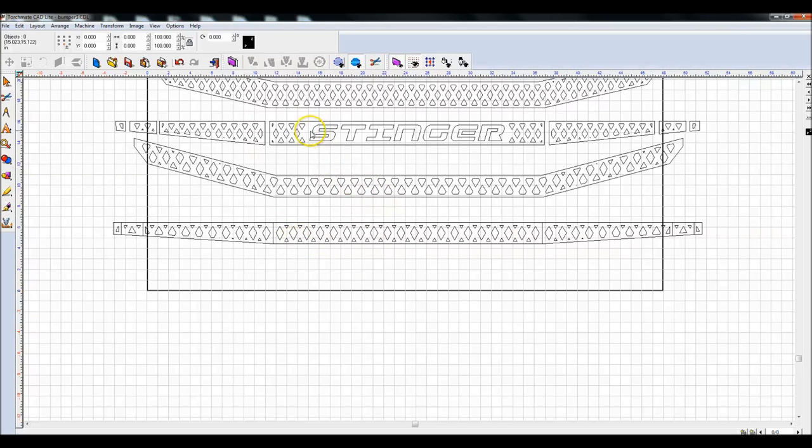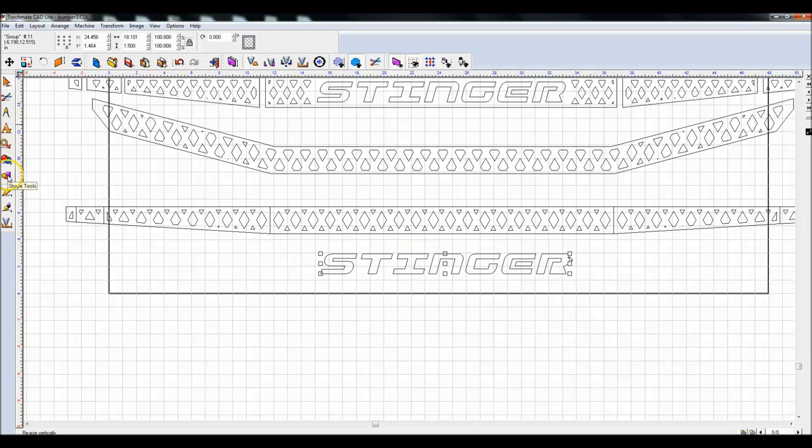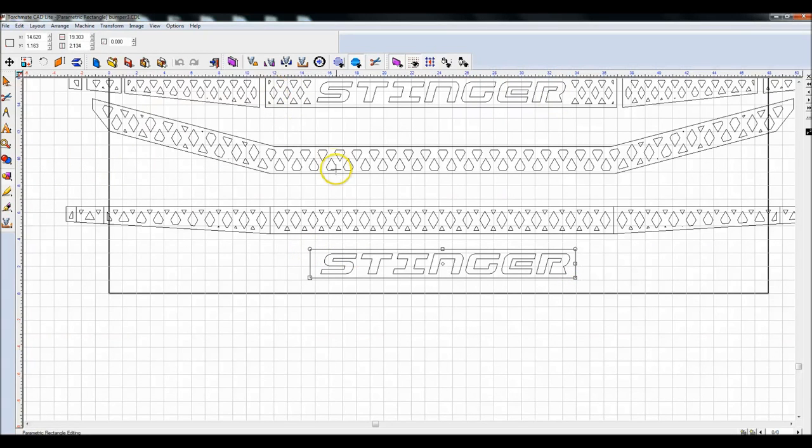Now, the one thing I forgot to do was put the stinger back in there, but that's okay because I'm going to show you how it's done anyway. So, the stinger, we want it to be cut out. We want a nice solid background like this. So, what I'm going to do is create a box that's just a little bit bigger than this.